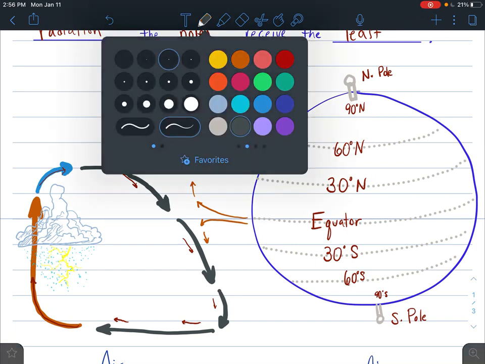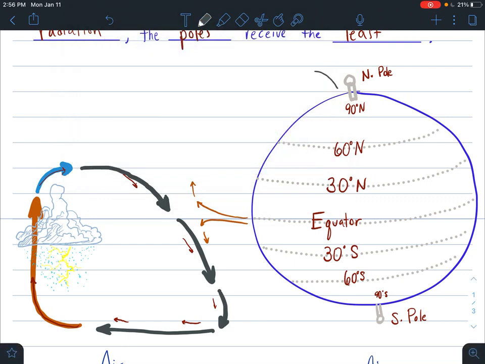Now, the opposite is true in that when we have really cold air, the area with the least amount of solar radiation is our poles. So at the poles, we're going to have air descending down. All right, well, what happens is that let's first look at the North Pole. As the North Pole air descends down to the ground, it then starts to move down the surface of the Earth, and as it moves further and further down the surface of the Earth, it starts to heat up. And as that air heats up then we have rising happening here, and so we end up creating this little kind of air cell. That's what we call it. We call it a cell.